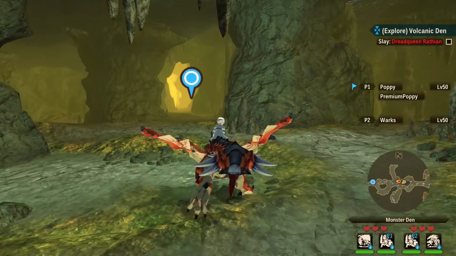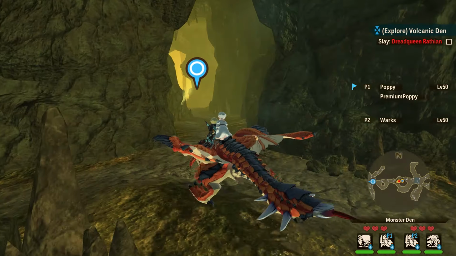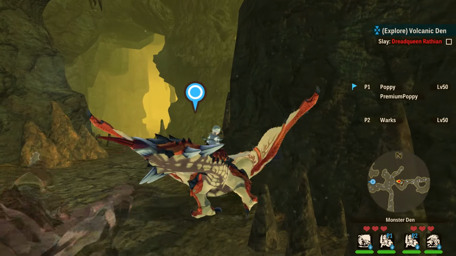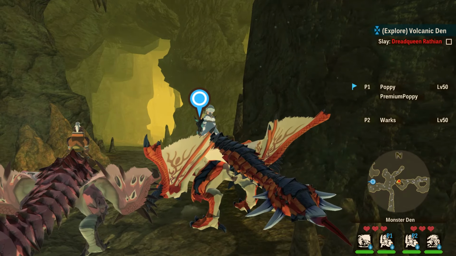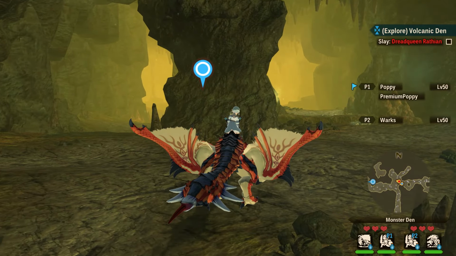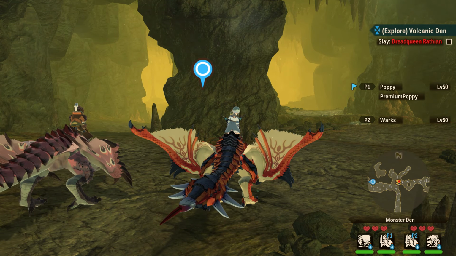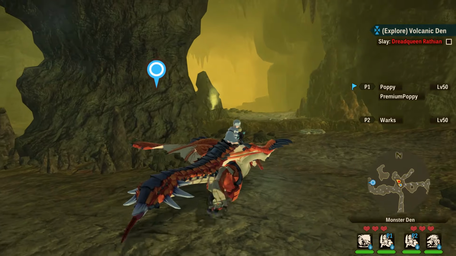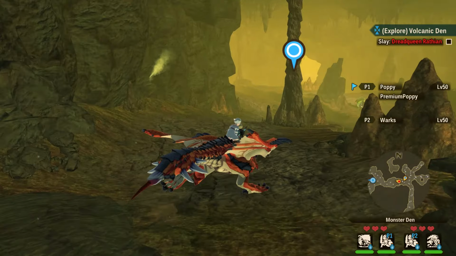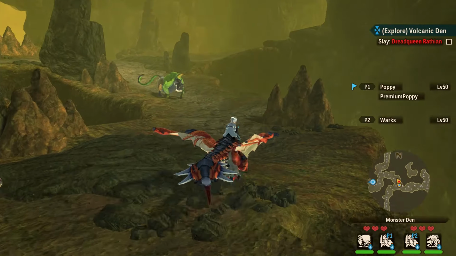All right. So yeah, Dreadqueen Rathian, the initial attack is technical. And when it's enraged, it is speed. Meaning, we need to use power attacks and then technical attacks. And it is weak to dragon. And everything can be slashed off the Rathian except for the back that has to be used. You gotta use a hammer for the back. So there's that. But do not worry, it's not overly difficult.